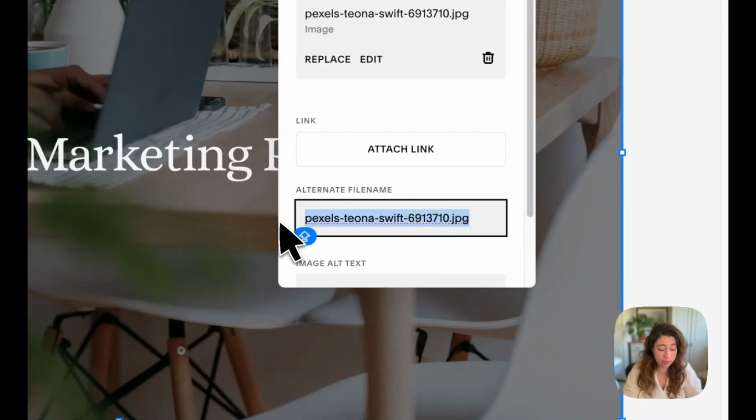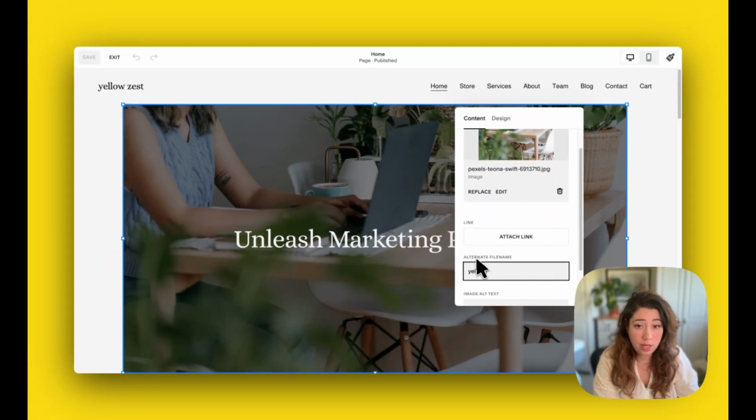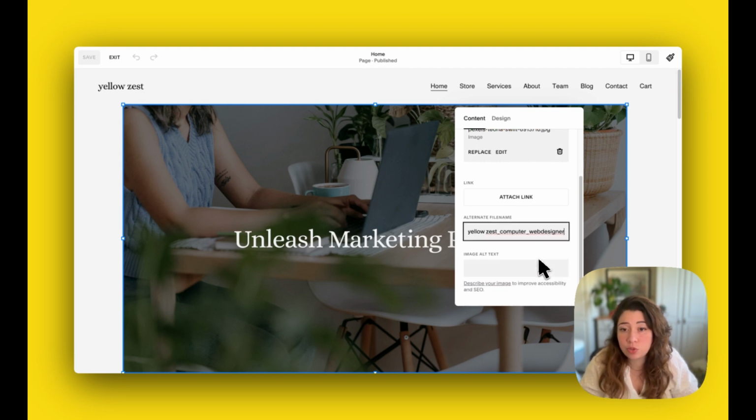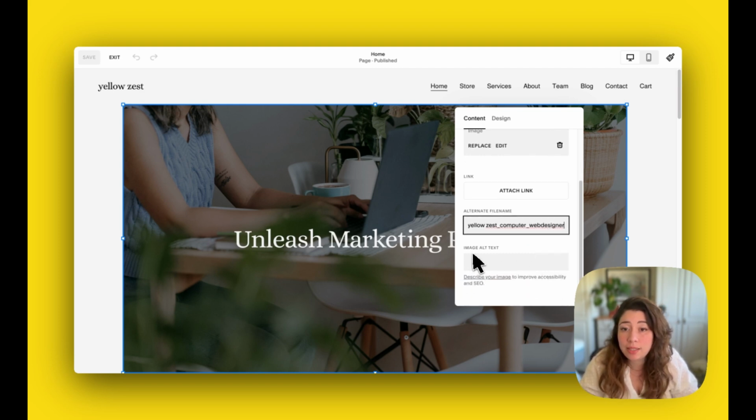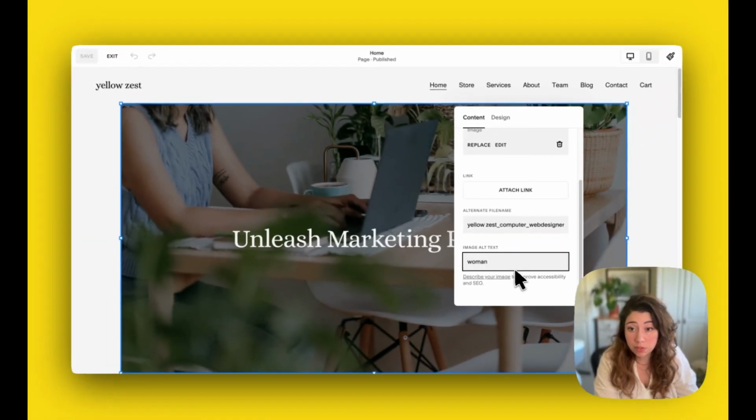business. So it would be Yellow Zest computer web designer. Okay, this is how you should be naming your images, and the image alt text should be a description of the image.